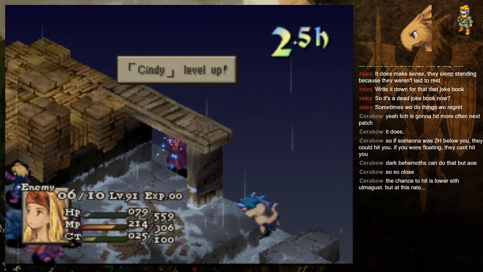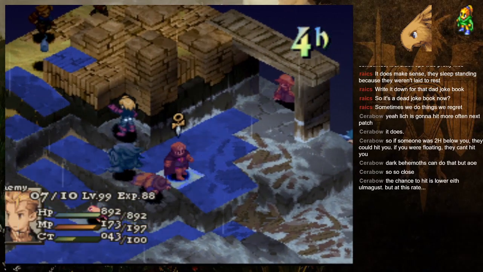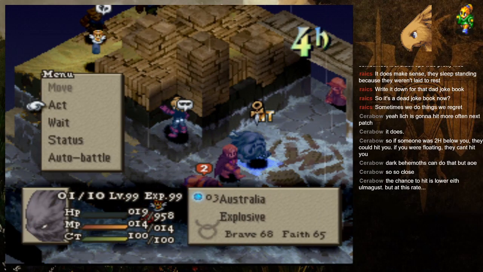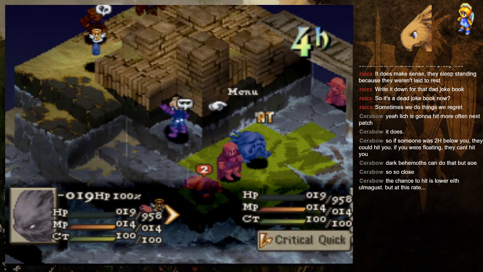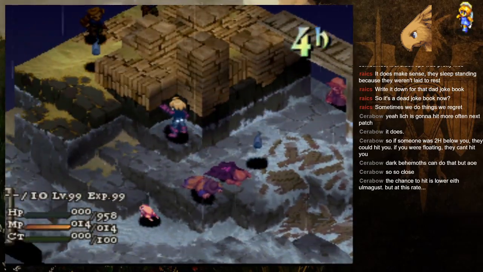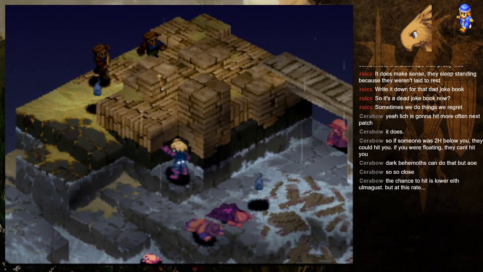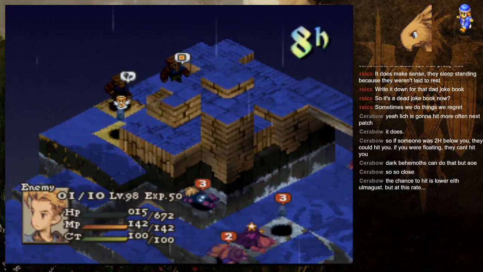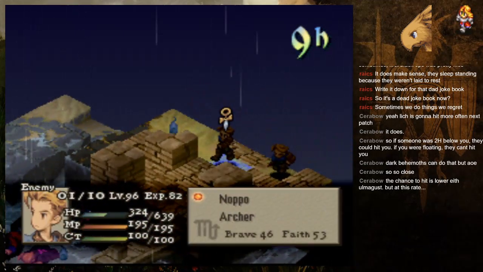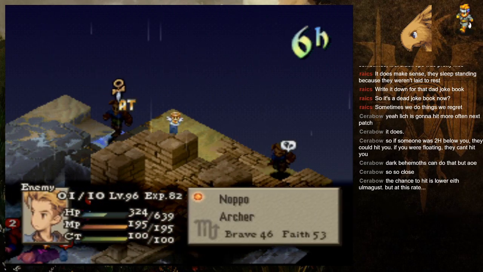That's fine. Critical quick. Didn't roll it. I mean, it's his turn anyway. That's fine. We can insta-kill this guy. I think he's the only one without a re-raise. Those two should probably bunch up. That's fine. Yeah, I think we've got this one dead to rights. Alright, come on, stand next to the other guy. Alright, might take another round.